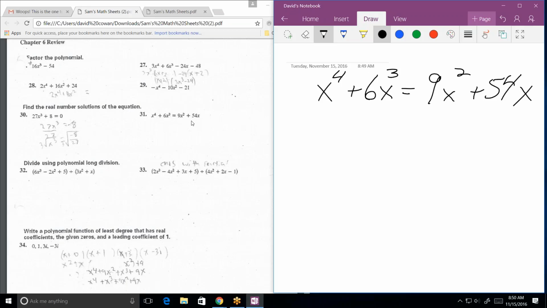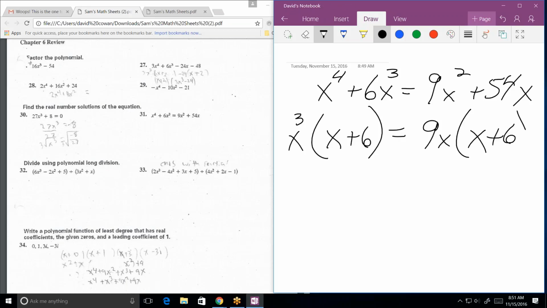Well, you don't need to here, because notice what we're looking at. We're looking at that same thing that allowed us to group a cubic is going to allow us to group these. This coefficient of 1 to 6 is the same as 9 is to 54. So let's factor out a greatest common factor from the left, which would be x cubed, like that. And then if I do the same thing on the right, I factor out a 9x, leaving behind an x plus 6. Now look what you can do. And I can take that, turn that into a 2, and now I have x squared equal 9. What's the answer?